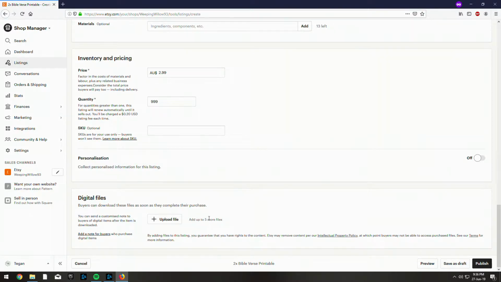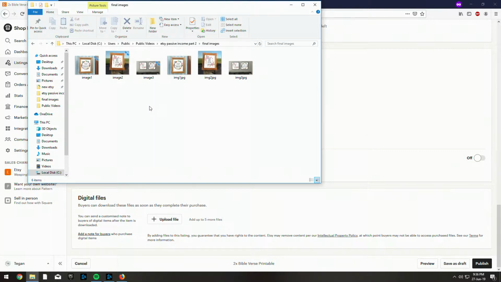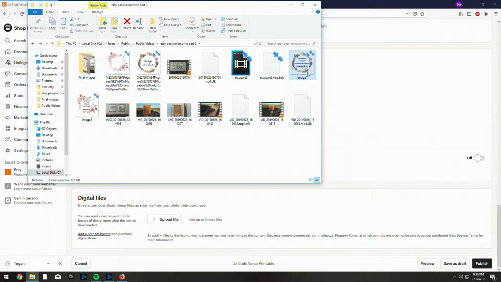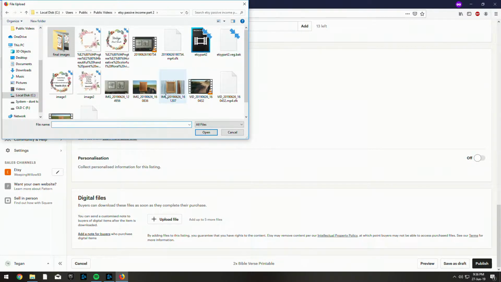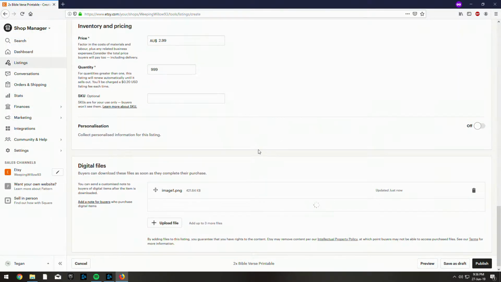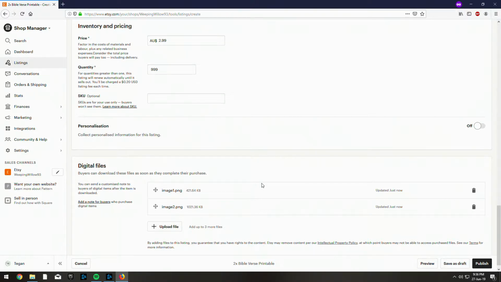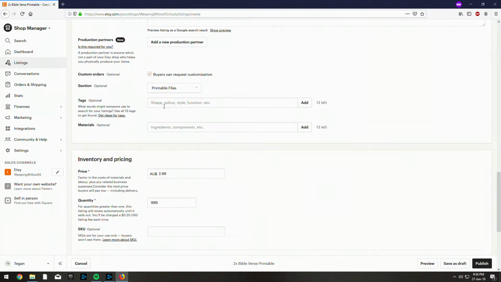So Etsy only allows you to upload 5 files, and as you can see, here these are just the images, but we've got the final one is that one and that one. So what we'll do is we will upload them, which is image 1, image 2, upload. So they're the PNGs. I'll attach the JPGs as well. And then basically there's a few little tags. I'll just write in Bible verse quotes, framed Bible verse, things like that. There are limits to how long the tag can be. Materials, we'll just write PNG.